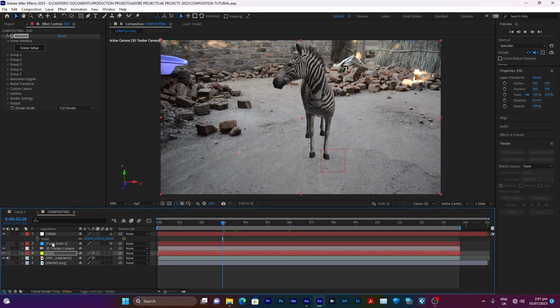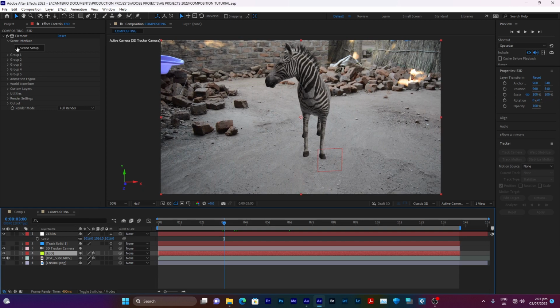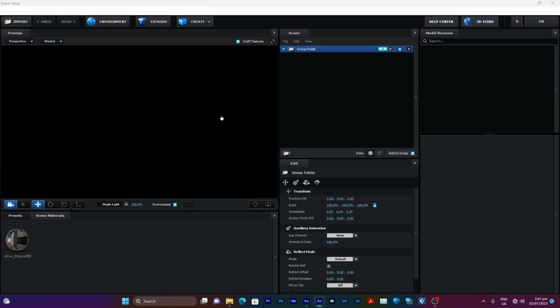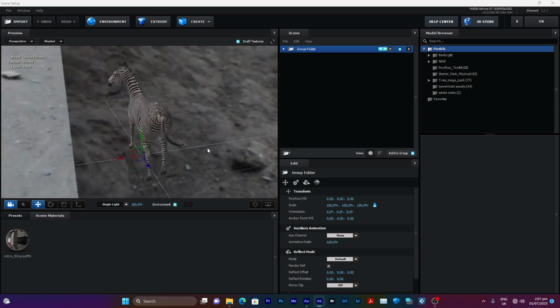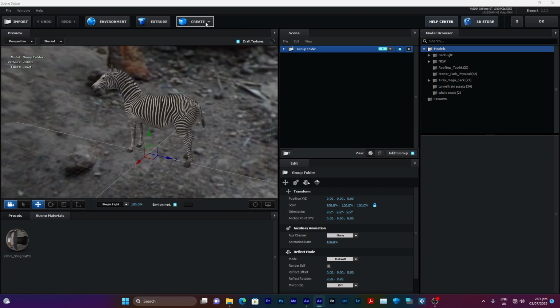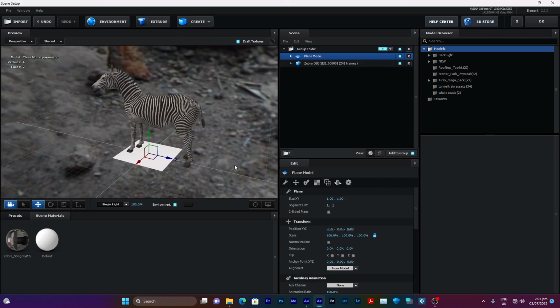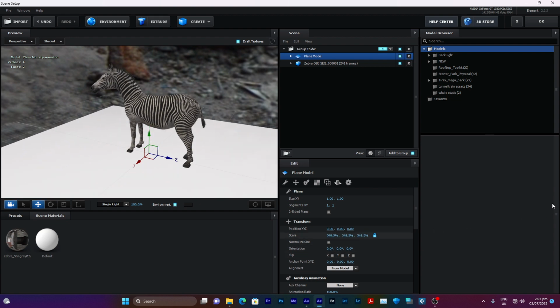So now the next thing we got to do, ladies and gentlemen, let's go back to Element 3D right now. What we need to do is create a plane, and let's scale the plane to somewhere 10,000. Yeah, 10,000, just like this.